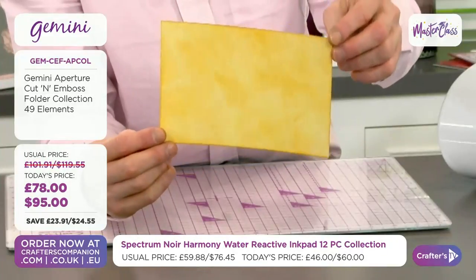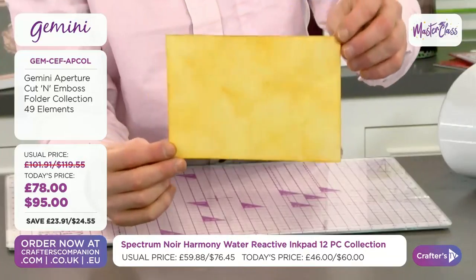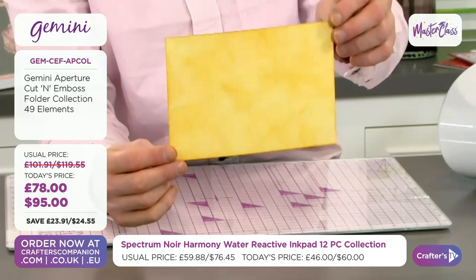So I just laid that colour down. As you can see there, we've got marks, we've got streaks. I wasn't being any specific way that we've got there.